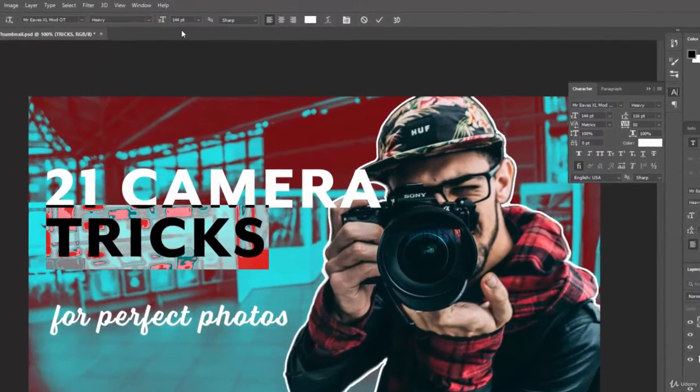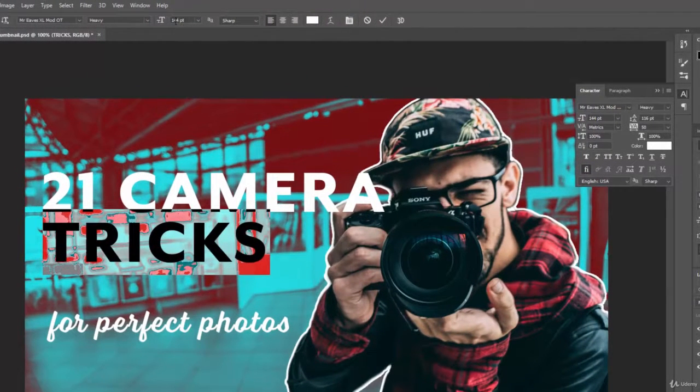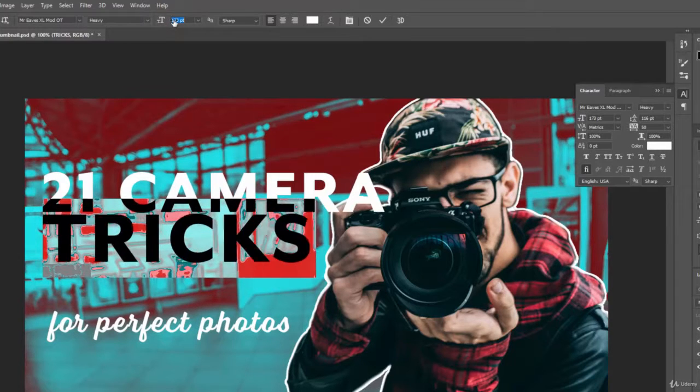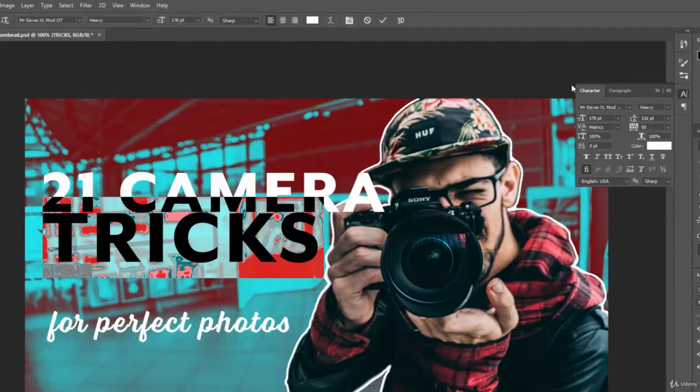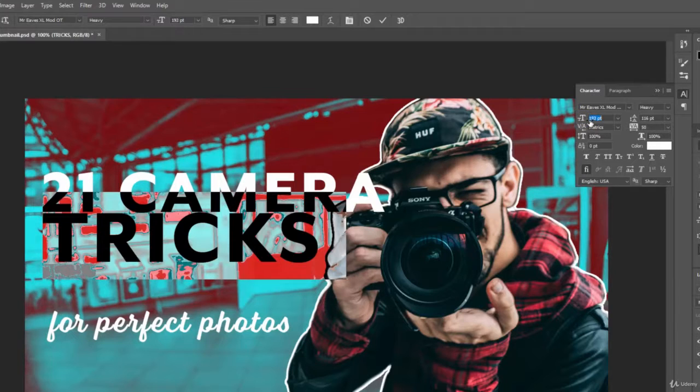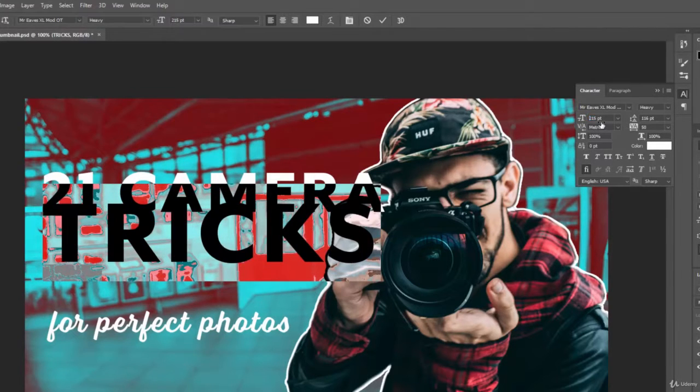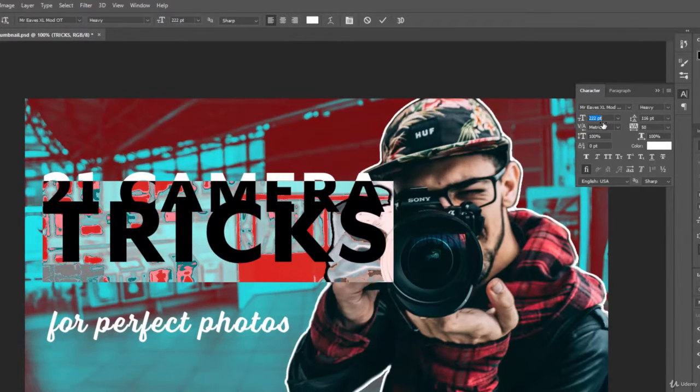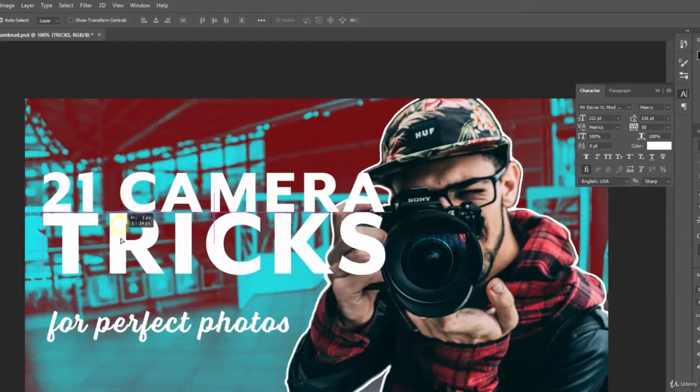So what I can do is keep punching in the number that I think it would be, or I can go to the size icon and you see my cursor changes to double arrows, and I can click and drag to make that bigger. I can also do that in the character panel, so that's a little easier for me to see. I like to use this character panel, and I'm going to drag that over until they're both lining up together. Now let's go ahead and move that down.